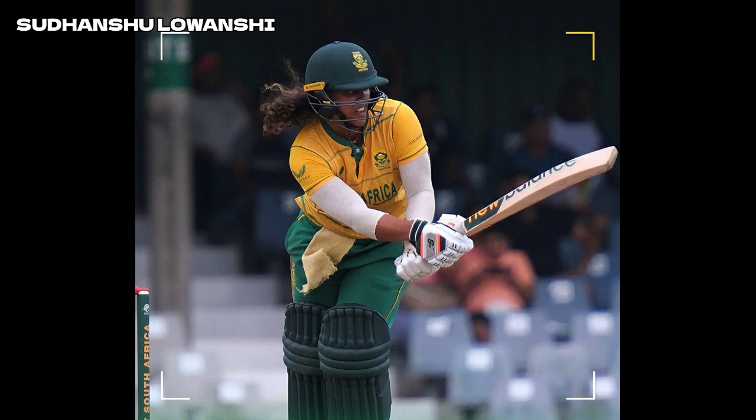Deepthi to Wolvaardt, starts with four dots, and Wolvaardt is struggling due to the lack of pace. And that's the start that Team India needed. It's a maiden over. Rajeshwari Gaikwad will bowl the second. Brits gets off the mark with a massive six. Comes down the track and slots it over long on. First maximum in this match. So close. Arm ball, and Brits gets an inside edge but onto the pads. Wide down the leg side. Seven from that over.